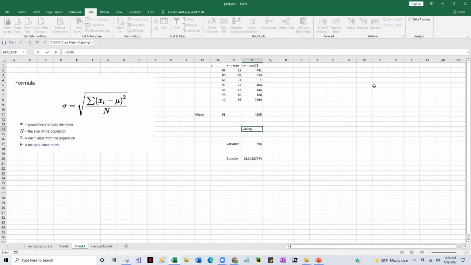So variance be like, oh. Yeah. What's your question? I'm sorry. So would the variance be like x minus mean squared divided by the count? Yes, exactly. That is the variance. Yeah, without the square root. So if you're doing the square root, that is the standard deviation. So that is the relationship between variance and standard deviation. So if you're doing the square root of variance, that is the standard deviation.